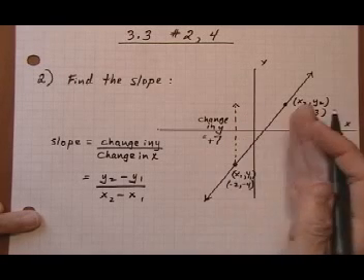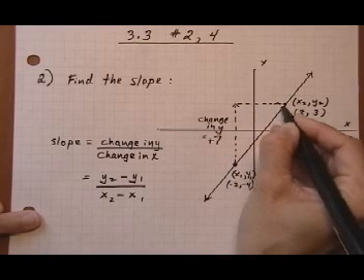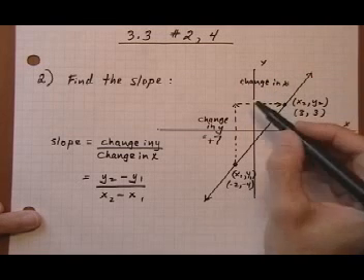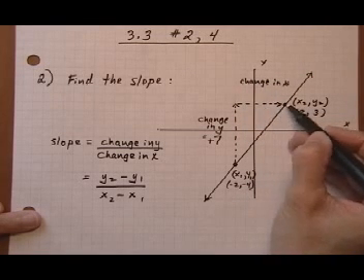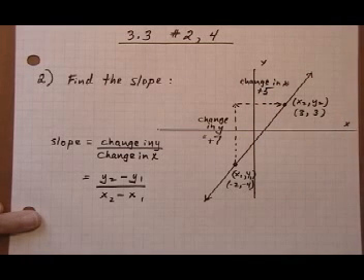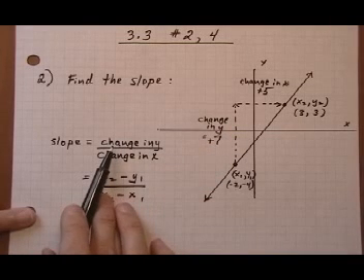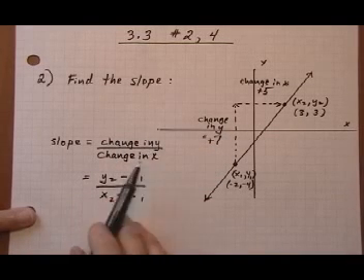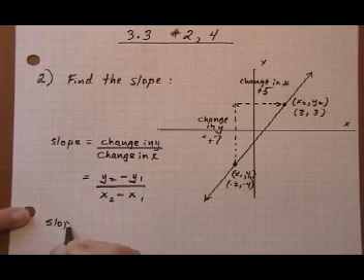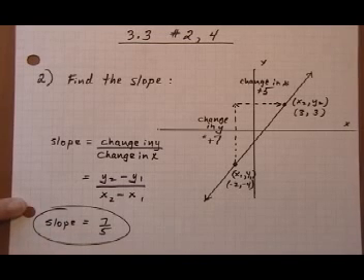And then from this position to the next point's position, we look at what's the change in the x. And that would be 1, 2, 3, 4, 5 to the right, +5. So that means, looking at just counting how much things are changing, I can use this formula right here. The change in y over the change in x will give me 7 over 5. So let's move down here. Slope equals 7 over 5. That's our answer.